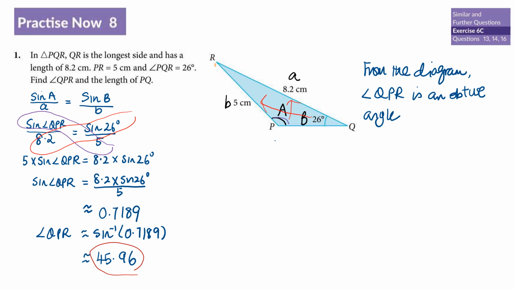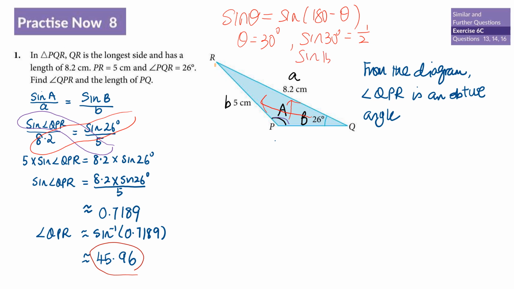Yes, so we've learned earlier on that sine theta, all right, the trigonometric ratios of an obtuse angle, is that sine theta is equals to sine 180 degrees minus theta, right? What it means is that if you have an angle, if you let theta equals to 30 degrees, let's say, so your sine 30 is half, and then your sine 150 is also half. All right, so for the ratio half, there are two possible angles for your theta, 30 or 150.